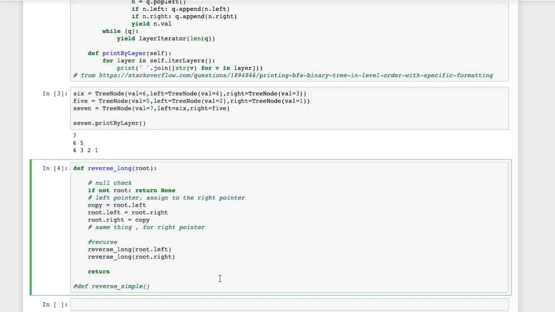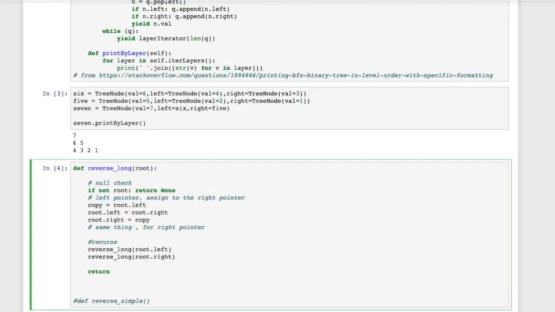Okay, now that we've got this function in memory, let's go ahead and write a simple test case and see what the output looks like. So we can call this test. There's probably a lot better names for it, but I'm just going to call it test for right now because I just want to view the output. And what we want to do is call reverse tree on 7, which I've defined up here, and then access the print by layer method, which is part of 7. And we can just inspect the results real quick and make sure they look the way we're expecting them to.